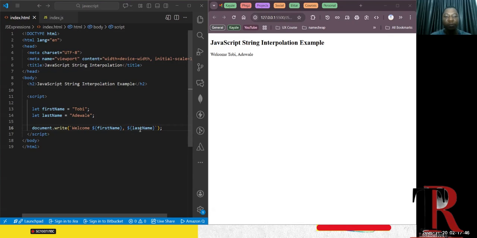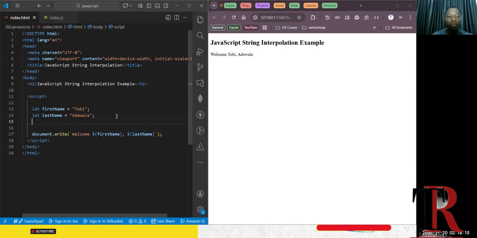And yet JavaScript understood what this meant by interpreting and parsing it in order to give me the actual value. And you will see that initially, when I take out the dollar sign, it was showing the variable name instead. But the dollar sign and these curly braces are what tell JavaScript that this is a variable that needs to be parsed. And that is why you can see I'm getting the correct interpretation on my screen. Welcome to the Adewale. So there are different ways through which you can do this.